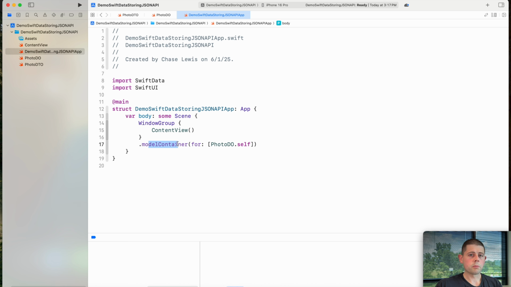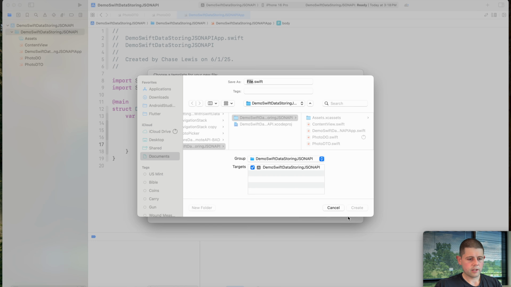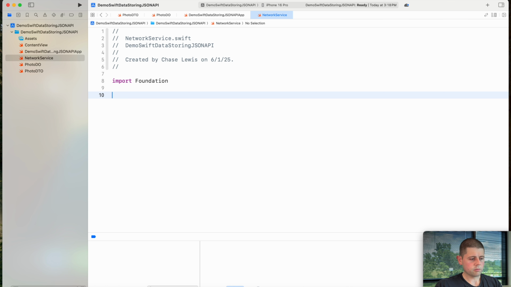Now there's one more step that we haven't done yet, and that is to create one more new file. We will call this new file NetworkService, and we will say that this is a class called NetworkService.